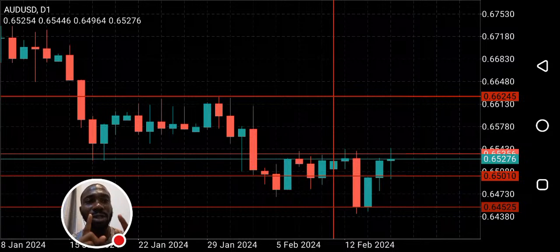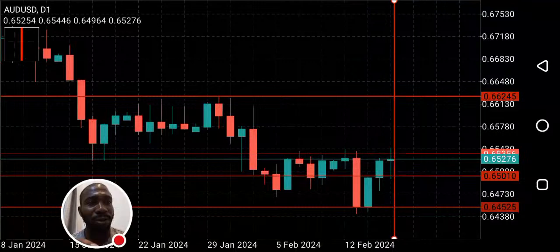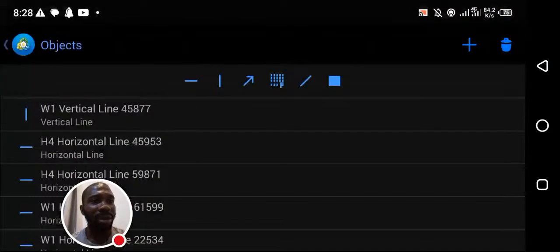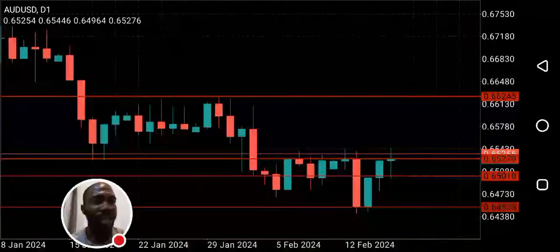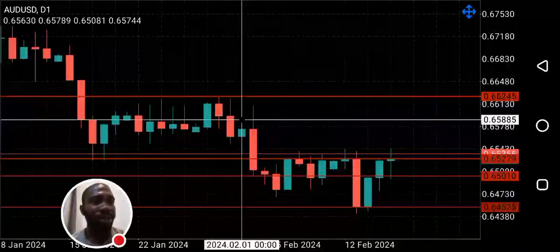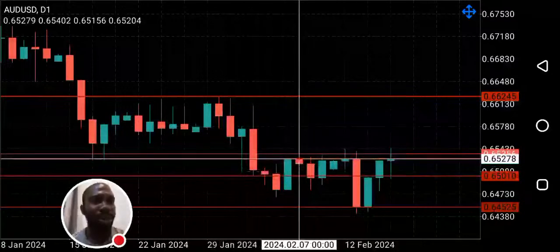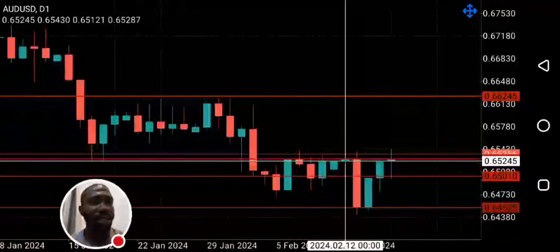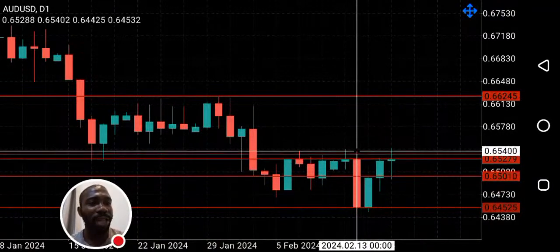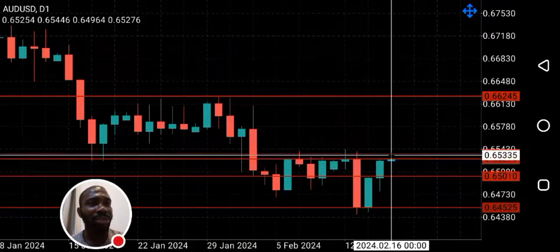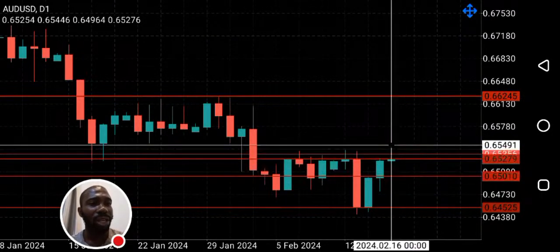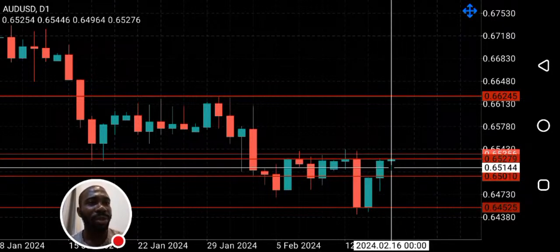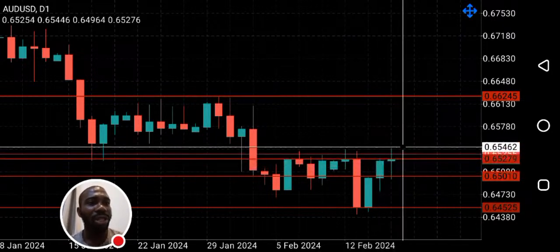Now, another thing I want you to take notice of on the daily time frame, pay attention. Price tested a resistance level here. Price came down, went back up to that resistance level, and there was a strong rejection. And you can see last Friday's candle also tested that resistance, and there has been a rejection from that level. Can you see that? This is a spinning top indicating change in trend from bullish to bearish.